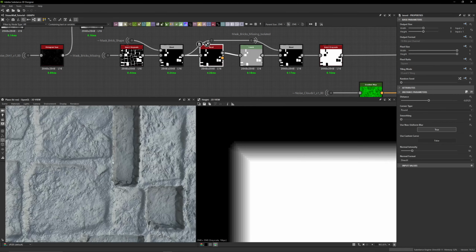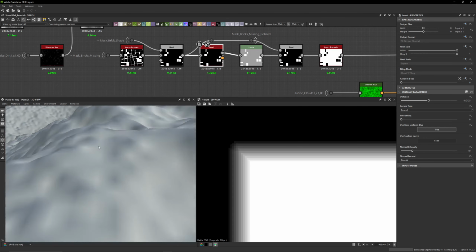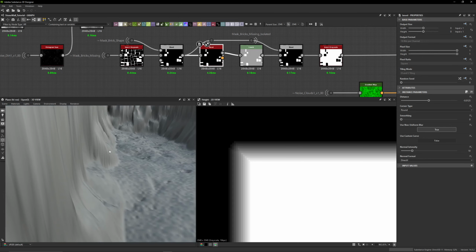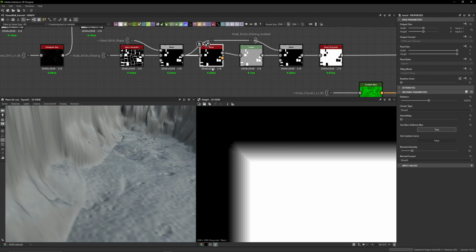So if we get real close, this light bevel you're seeing right here, that's this guy, I think. It should be at least. Bevel has this weird thing where you can't disable it for some reason. So I'm just going to drag and skip it. Yeah, so this is without the bevel. And then this guy is coming from this bevel here.